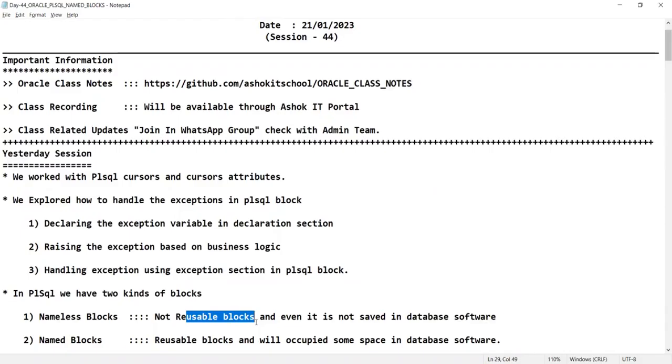Are nameless blocks reusable or non-reusable?